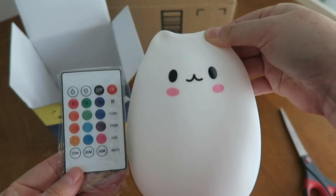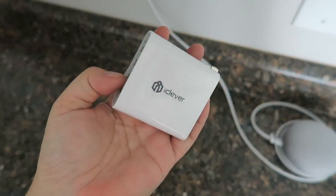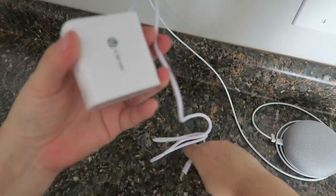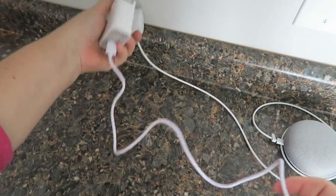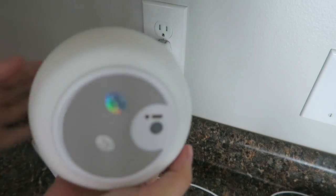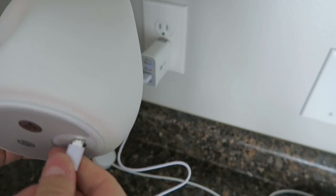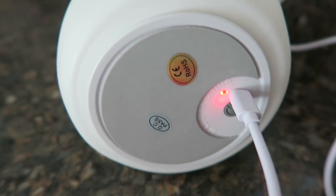And then here is the magical remote control to make it do magic. I'm plugging this guy in now. I have this from my home, and I'm just going to plug in the cord for the lamp and then plug it in. I'm not really a tech person, but even myself, I didn't have to ask for any help from my husband — I figured it out on my own. I usually plug it in for two or three hours and then it's ready to go for about two days of light, which is really fantastic.